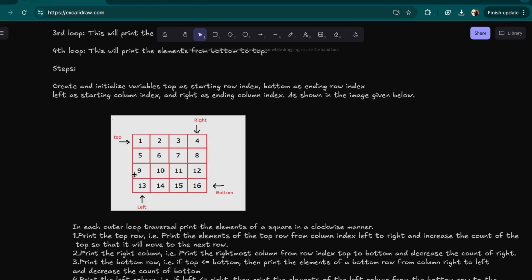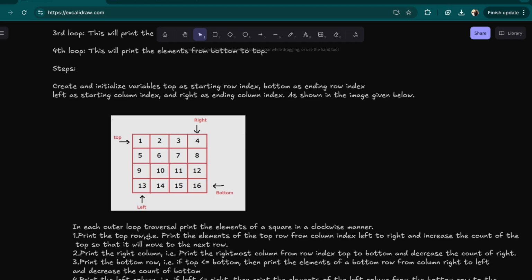Like how we will traverse, we will be using for int i equals left, because this is the starting value and we have to end it till here, like 1 to 4. It is the starting value and this is the ending. So we have to traverse like this horizontally. Inside the for loop, we will be traversing from i equals left until i is less than or equal to right.